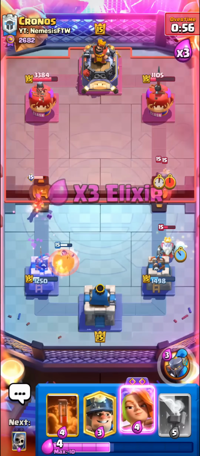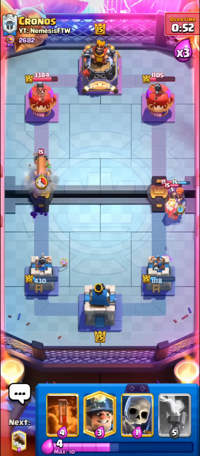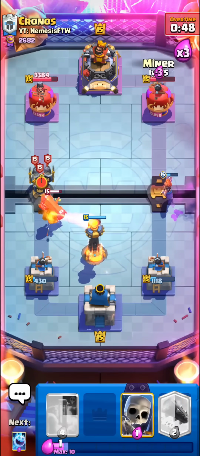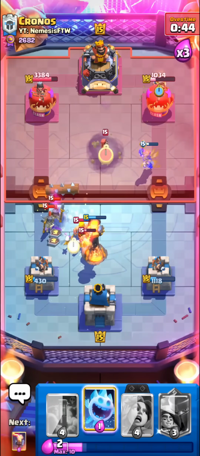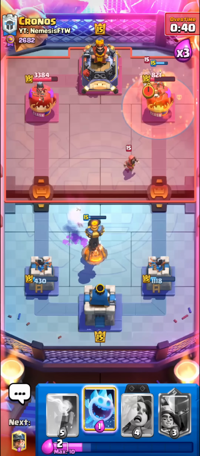Man, the Ghost on the right side. Wait, how is the wizard splashing? Dude, how did that just splash our tower? There's no way that just splashed our tower. Bro, that has to be the Wizard of Oz. There's no way that just splashed our tower.